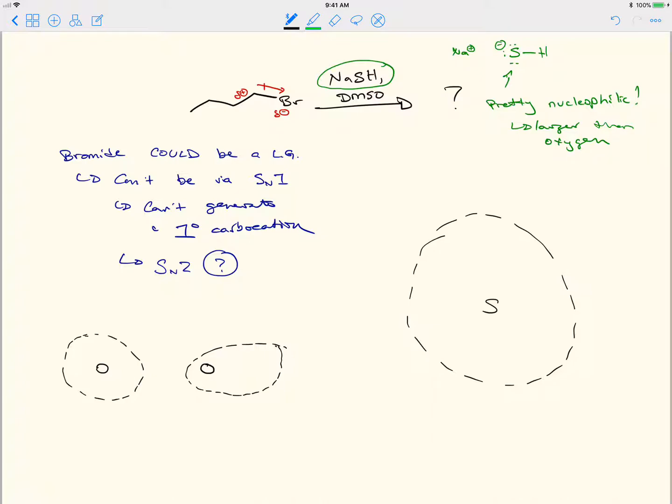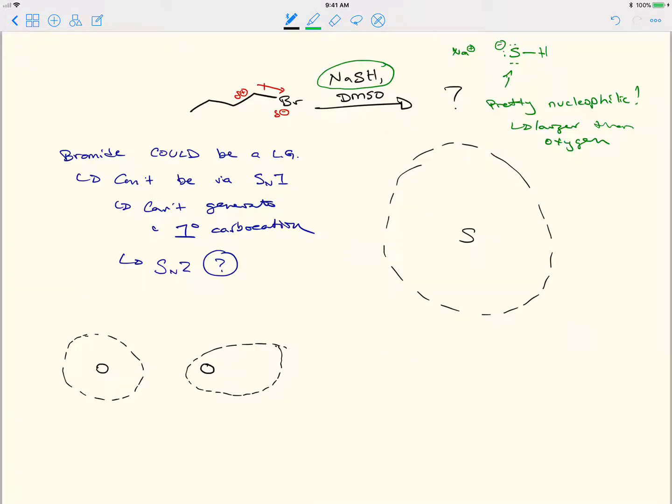So if oxygen has a set amount of volume associated with its valence shell, just think about how much more volume sulfur will have. Sulfur's reaching off the page over here. So this distance is the reach that atom has to reach out and grab an electrophilic position. We'll just look at how much more reach that sulfur atom has. How much reach it has is how nucleophilic the atom can be. So sulfur has a longer reach, and is more nucleophilic than any oxygen variant. Okay, so this thiolate is going to be more nucleophilic than a hydroxide variant.